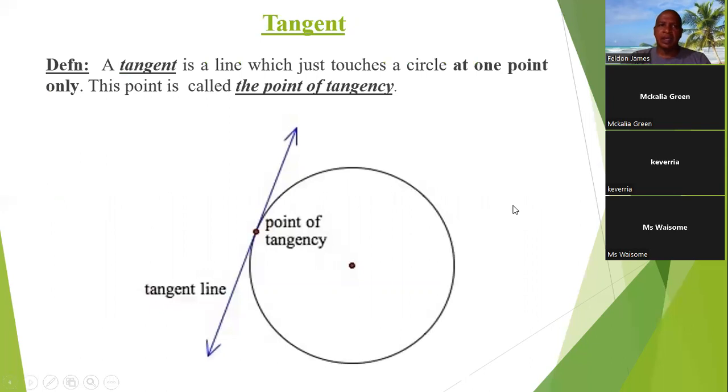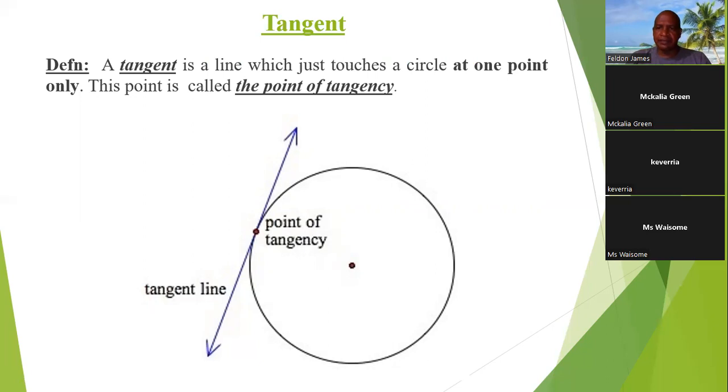All right. Now we're going to jump into the tangent theorem. Tangent theorem has to do with a line which we call a tangent. Once the line is touching the circle at a point, that point at which the line touches the circle is what we call the point of tangency. So when the line is tangent to the circle, it is really touching the circle at a point. If the line is not touching the circle, then it would not be referred to as a tangent line.